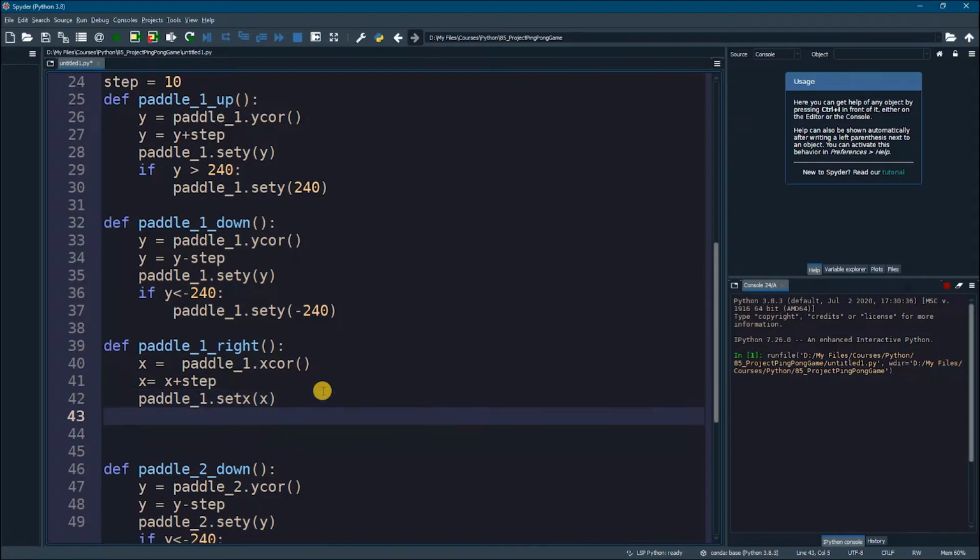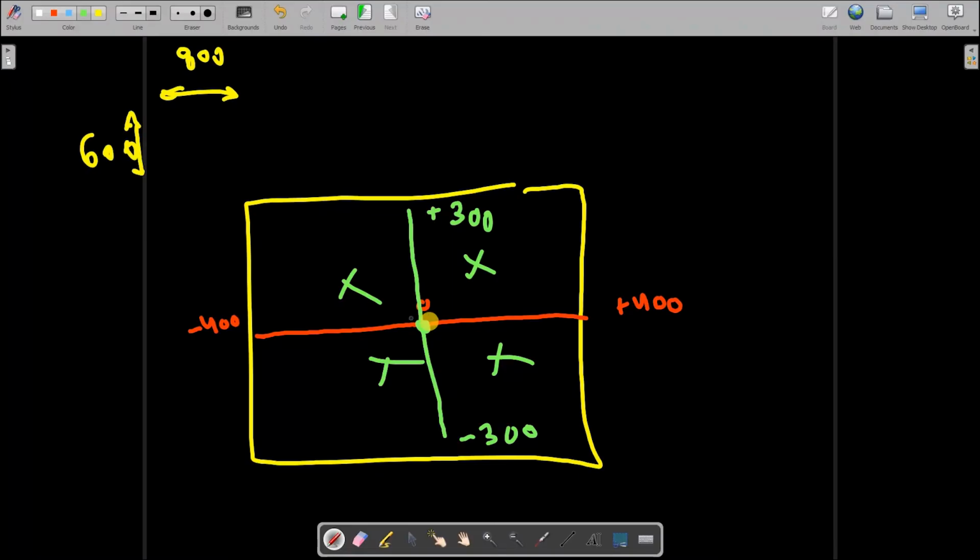I'm going to be saying here if x is larger than minus 10. Why minus 10? Well, let me show you. Take a look here. This is the first paddle. Let me draw it really quickly. This is my first paddle actually. Now, this paddle, when it moves right, it needs to move here. We are in the negative section of the x-axis, right? Because this is the x-axis. This is x, and we are moving along the x-axis. Now, we are moving from minus 400 all the way to the 0.